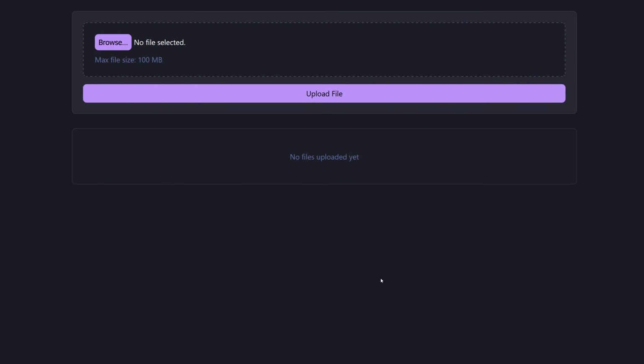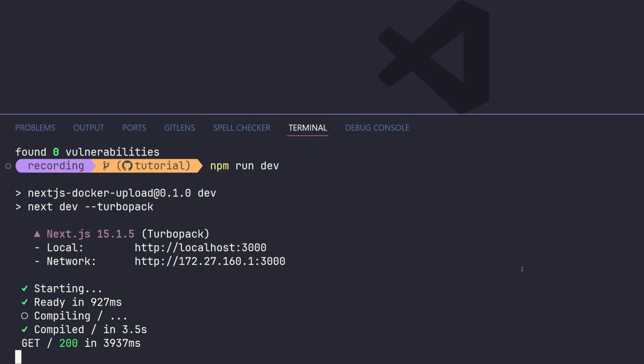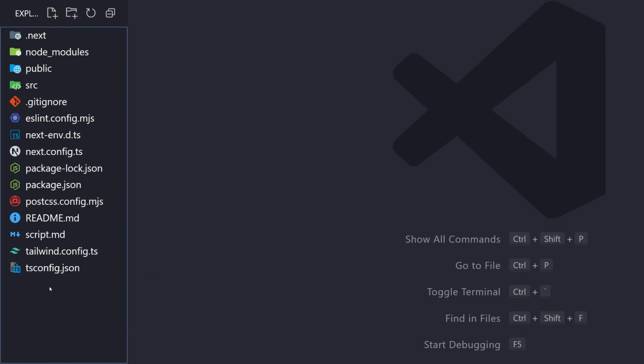And to save some time, I created a very simple file manager template before this tutorial. But currently none of the functionalities work, and we need to implement the functionalities on the buttons and also display the uploaded files here. Now head over to your IDE and open the File Explorer here.